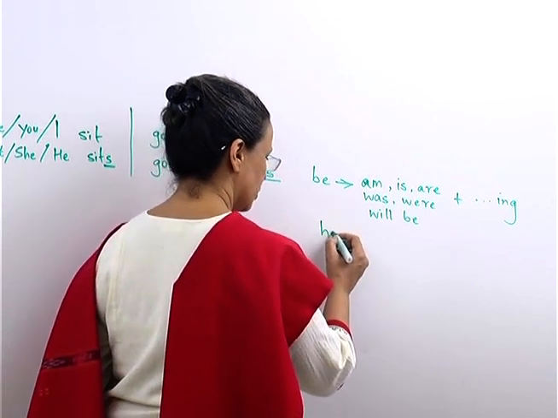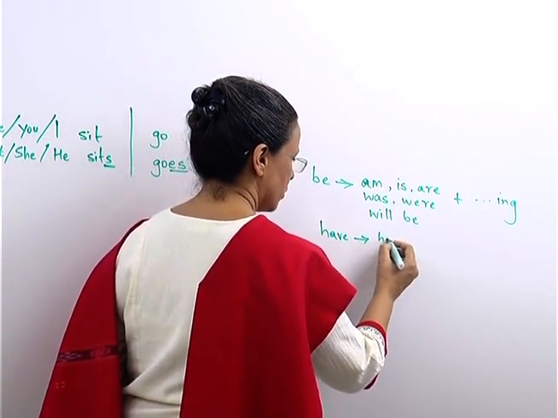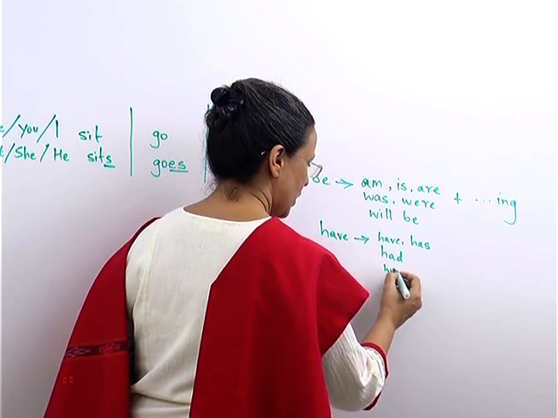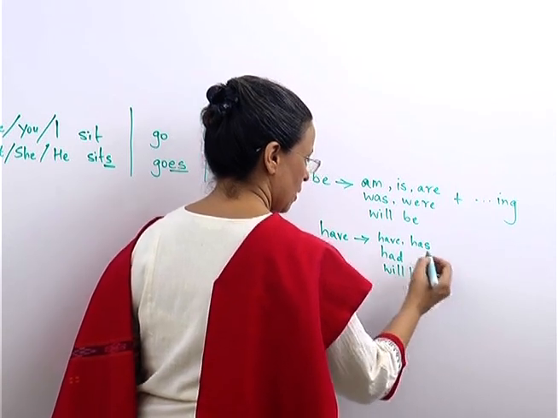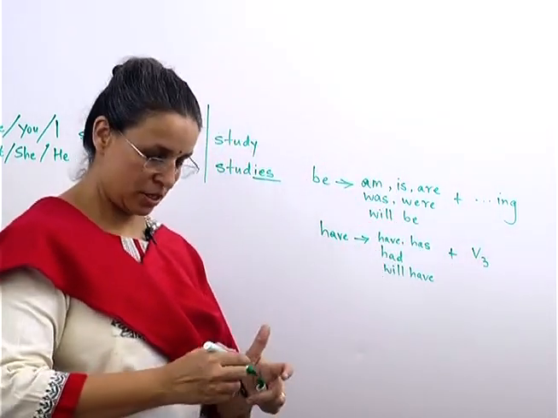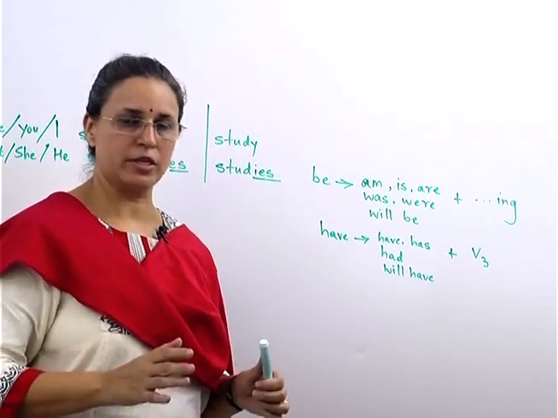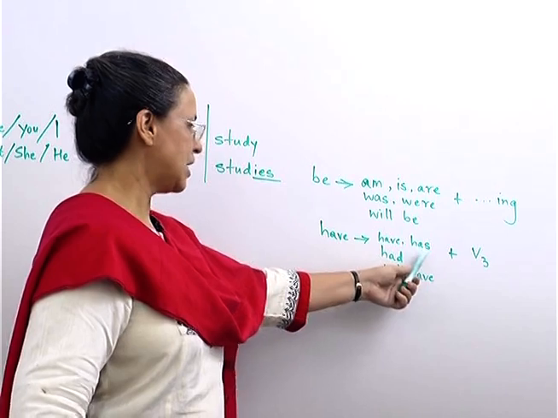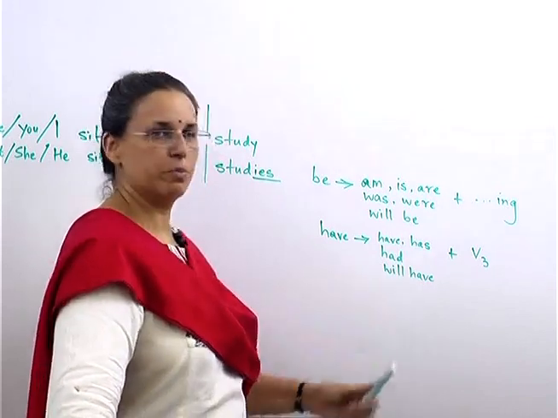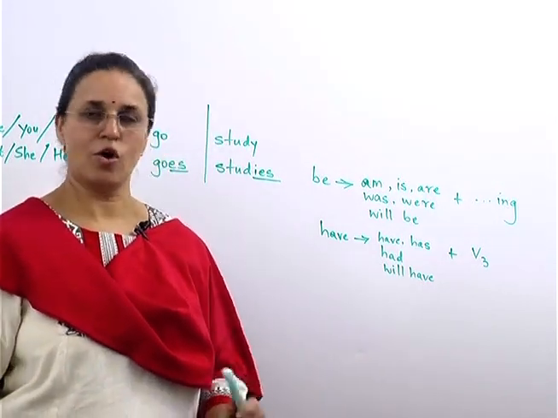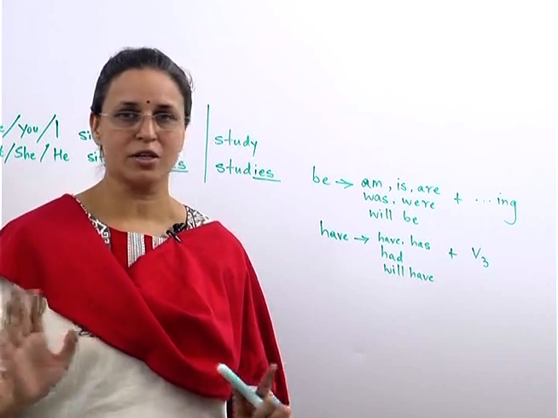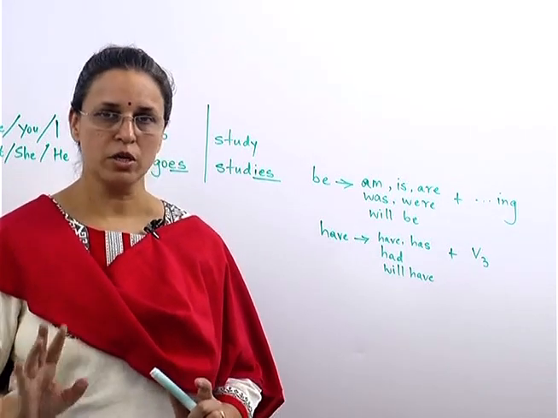Now, for have, we can put have, has, had, and will have. Plus, we use the third form, that means done, eaten, beaten, and then we will know that it has been done completely. Like, I have eaten my food, he has eaten his food, we had done our homework, or we will have completed grammar by today. All grammar topics we will complete. So, we will have completed, that is, purn kar chuke honge, abhi tak nahi hua hai. So, it shows in the future it will be completed.